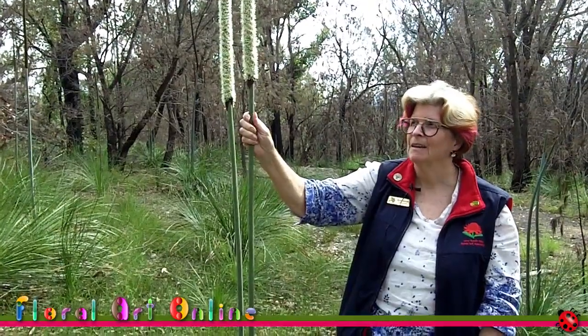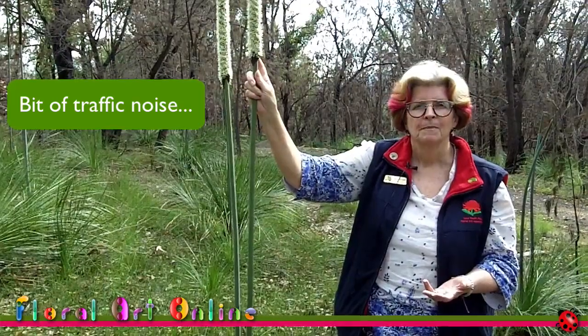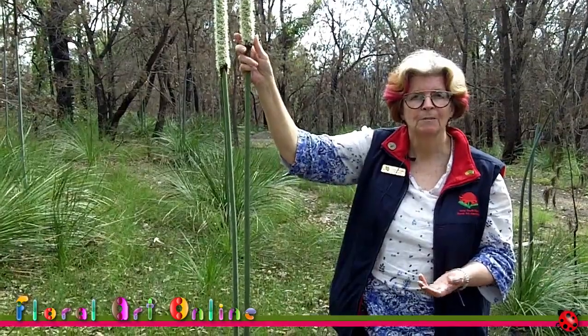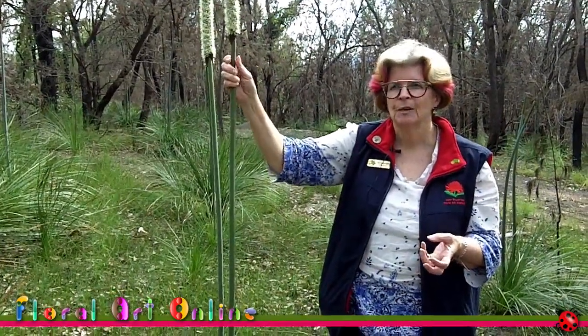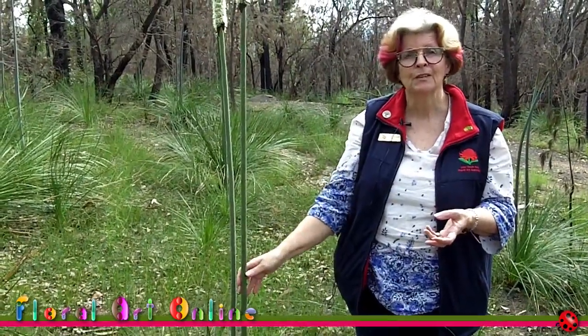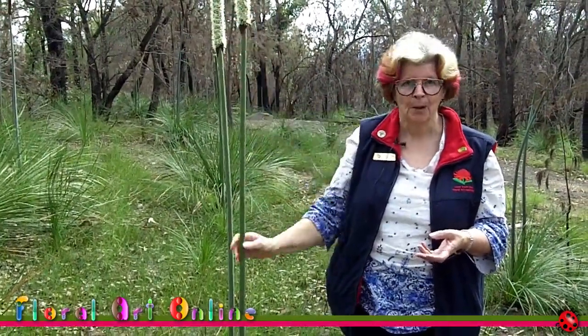It's quite spectacular. You'll see in some of the other shots the flower stalks that have been bent as they've been growing, and so we get these wonderful shapes in them as well. When the flower dies off, the seed pod comes out, and so that again is a different look to the flower spike. It's a very dark, hard surface. Probably 6 months later, these will start to fall from the base, and so we gather them at that point as flower arrangers, and we use the stalk as much as we would the flower spike itself.